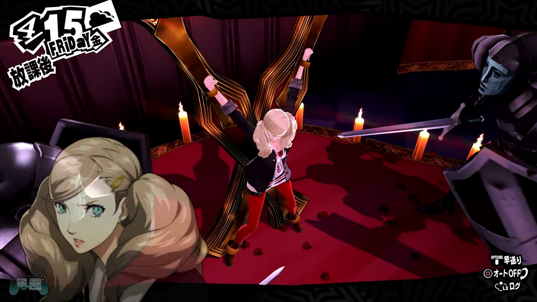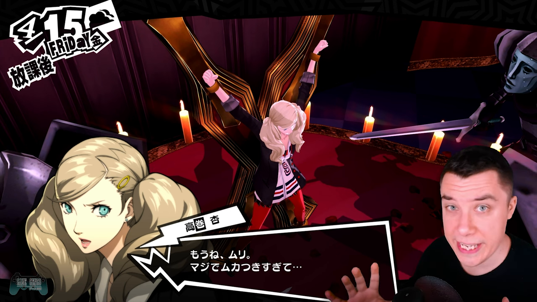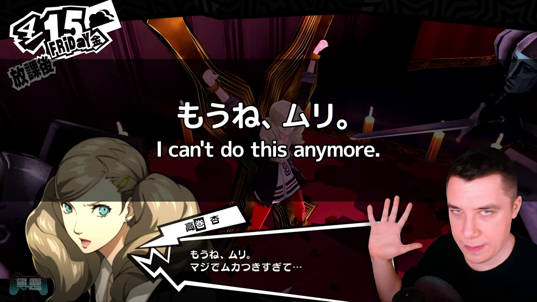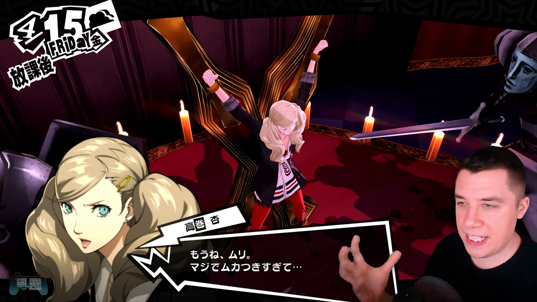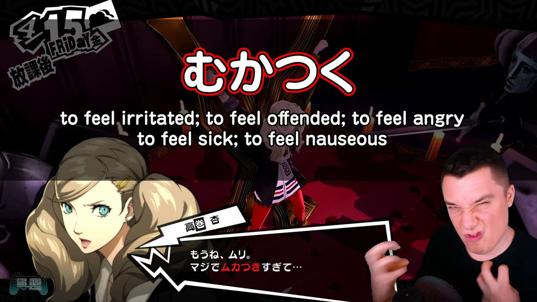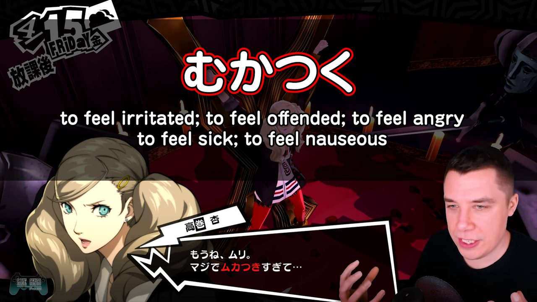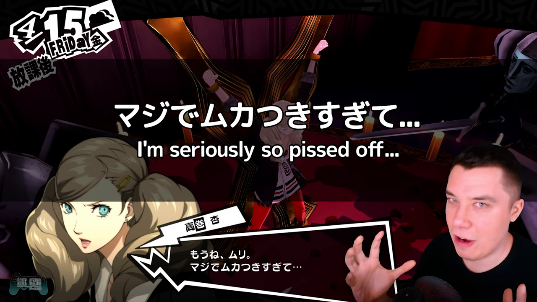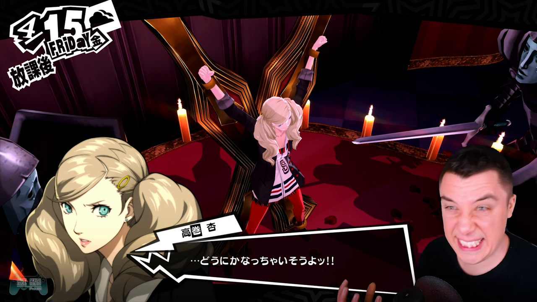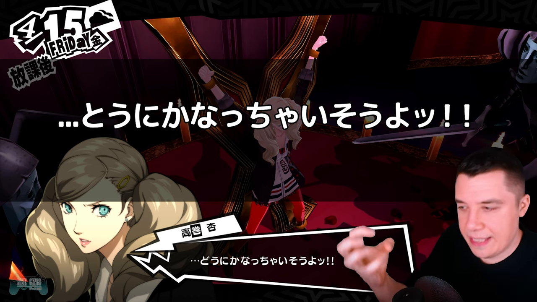うるさい。もうね、無理。マジでムカつきすぎて。So again, we see this language, more already, 無理. I've had enough, so I can't do this anymore. マジでムカつきすぎて。So, マジで, again, seriously. And then we have this new word here, which is ムカつく. So, this is to just get really angry. Oh, I'm so angry. That is ムカつく. So, すぎる is to do too much. So, here she's saying, I'm seriously so pissed off. もうね、無理。マジでムカつきすぎて。どうにかなっちゃいそうよ。どうにかなっちゃいそう。So, どうにか, something in some way, なっちゃいそう it seems like I'm going to become.